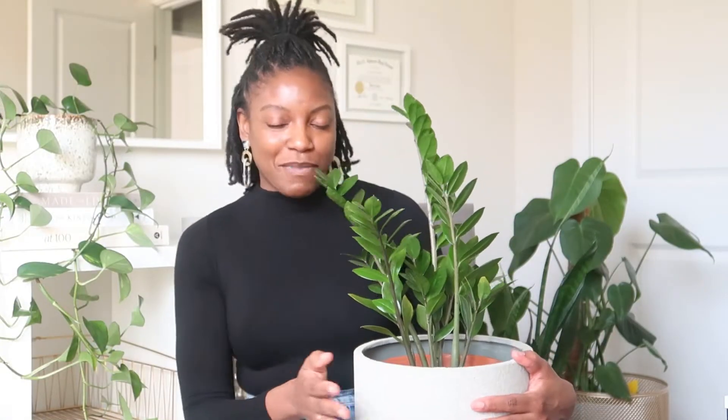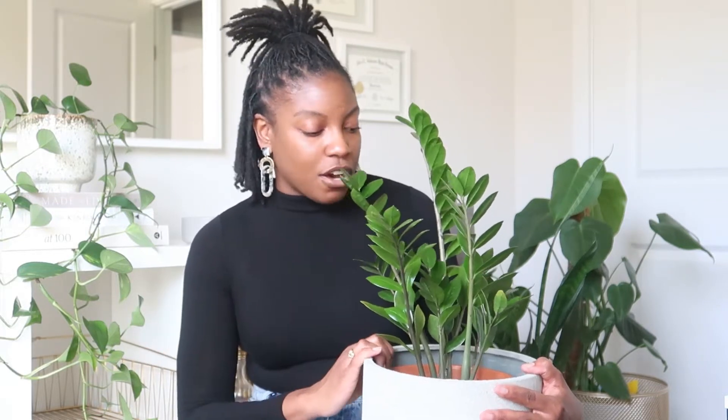Next we have Zaddy. This is my ZZ plant. I got Zaddy for the entryway in my home because it is a very low light environment, and ZZ plants do really well in low light situations. I was planning to get a faux plant for the entryway, but one of my friends recommended I get a ZZ. Zaddy was doing fine down there — he's also one of the plants that will go dormant if unhappy. He didn't die, but I could tell he wasn't growing; nothing was happening. The leaves were greenish but not as bright as they could be. So I actually moved Zaddy into my bedroom when I moved Shorty into the office. A lot of plants don't like to be moved, so that was a good thing.